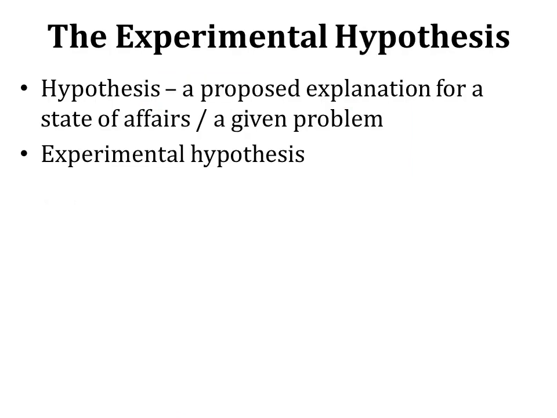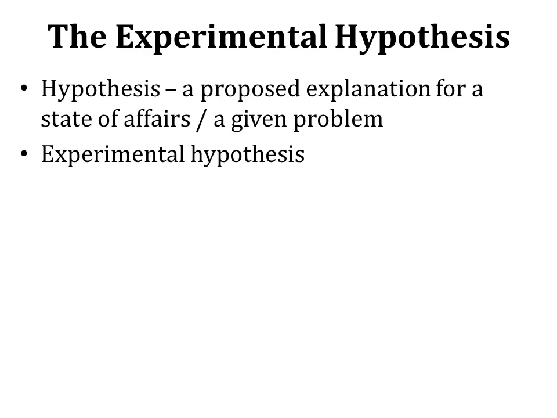So for that purpose, to understand the concept of statistical hypothesis testing, we have to understand the concept of hypothesis. So what is meant by a hypothesis? Hypothesis is a proposed explanation for a state of affairs or a given problem. So whenever you see a problem, whenever you see a phenomenon, your brain automatically starts to think of the solution, or starts to think of the causes behind that problem or behind that state of affairs, that what has caused that phenomenon to occur. So that is the usual procedure, that you try to find out the reason, the possible explanation for that phenomenon.